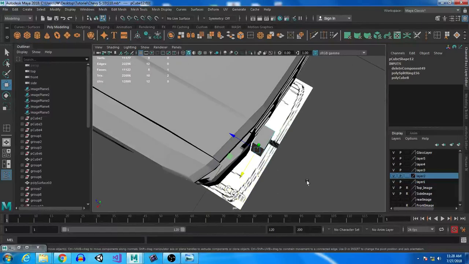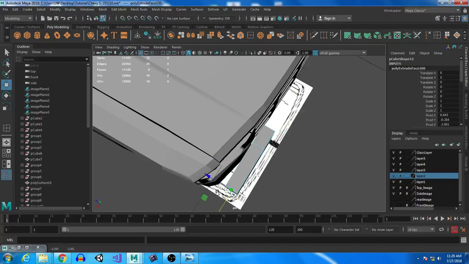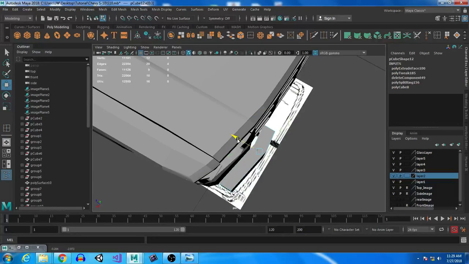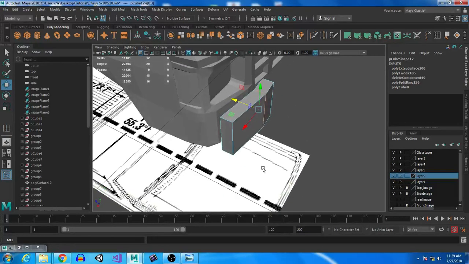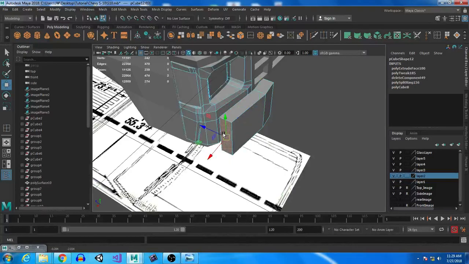I'm going to click on that face right there. I'm going to go to extrude. I'm just going to pull it forward, then I'm going to pull it back. I actually want this to have a gap. A gap is actually fairly important, believe it or not. So I do want the gap. The gap is a must.